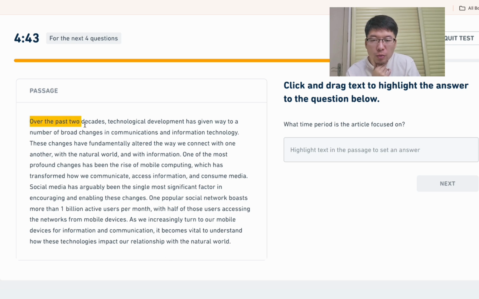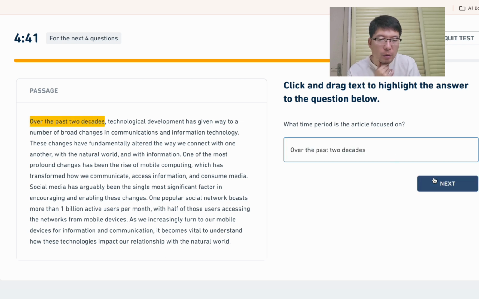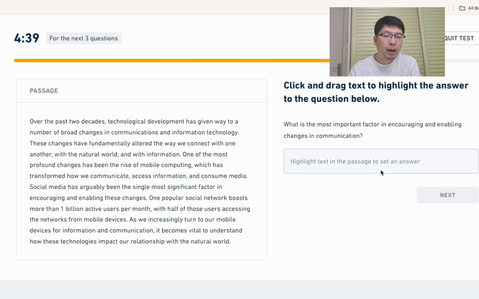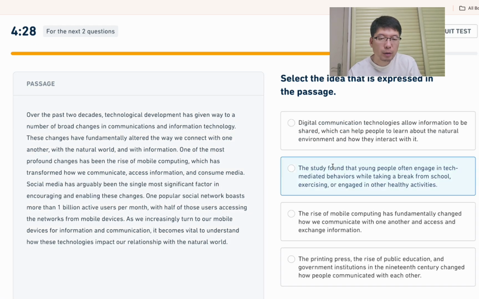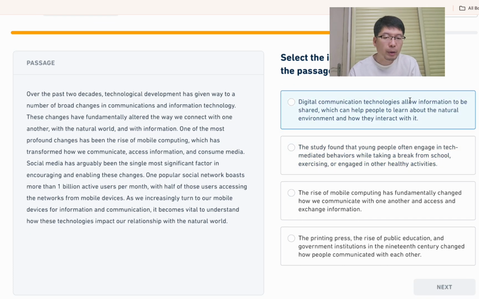Over the past 2 decades, what is the most important factor in career enabling changes in communication? Has been the single most factor changes. Allow information to be the rise of mobile computing.